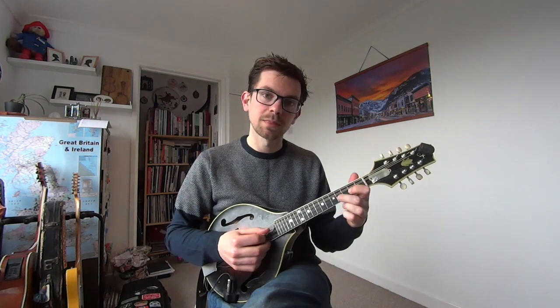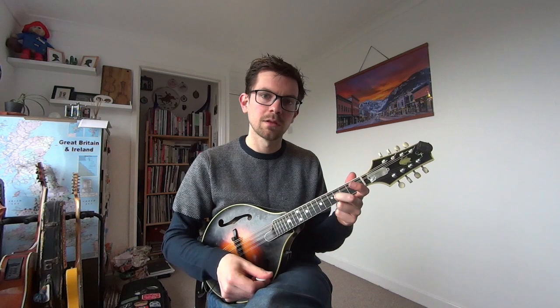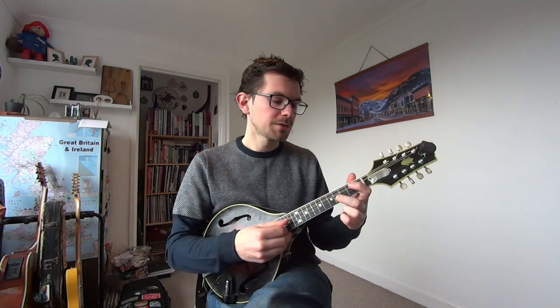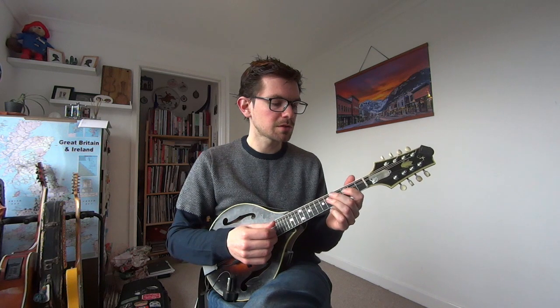So let's work out what notes we can add. Our melody note on there is this 4th fret here, that's a C sharp. And the chord being played at the moment is an A. So if we think of our A arpeggio, which is A, C sharp and E, the C sharp note's being used, which means to turn this into a double stop, we need to add an A or an E. So there's 2 options below and 2 options above.